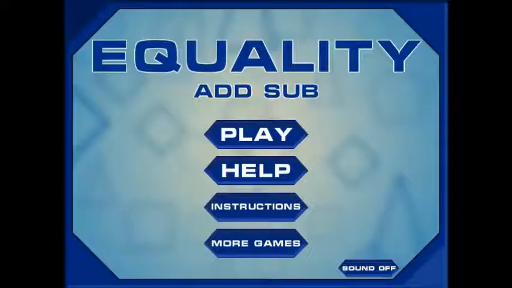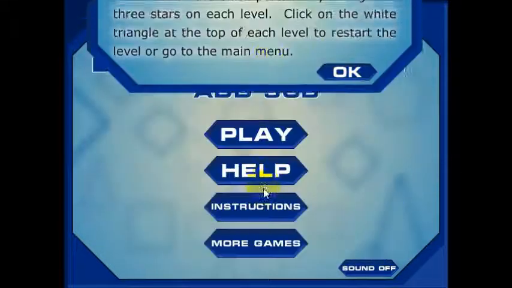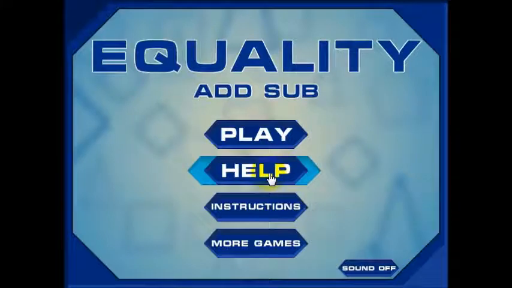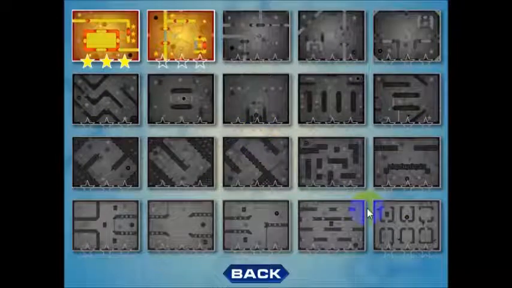Okay, let's go ahead and get to the game. When you first start up, this is the menu you're gonna see. You can go to the instructions here and see how to play. You can click this button here. This will take you to the video you're watching now. Or you can click the play button, and it'll take you to this level selection screen. When you first start, all of these levels will be grayed out and you can't select them. The only one you'll be able to select is the first one. As you complete the first one, you'll be able to play the second one and so on.